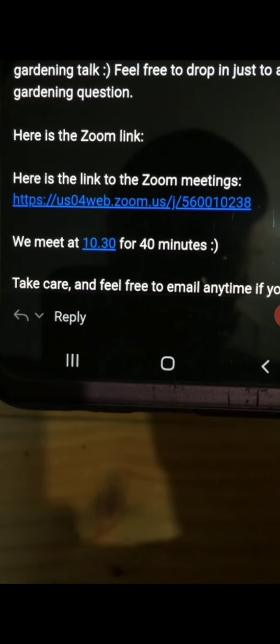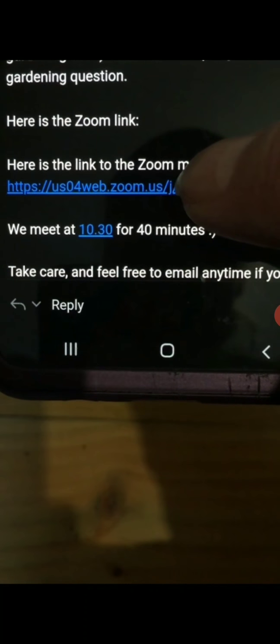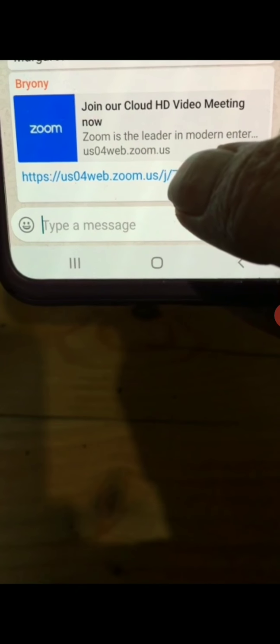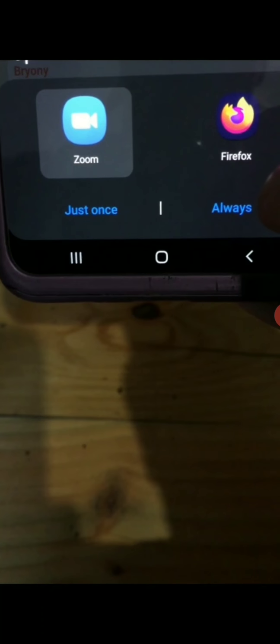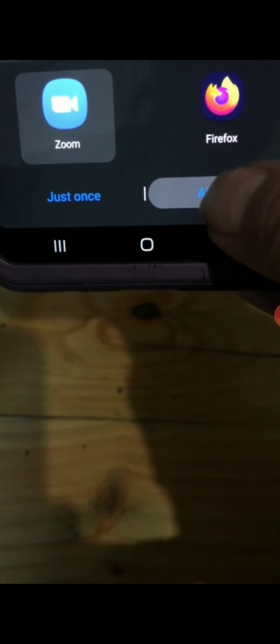Same with your emails, just find the email and click the blue link. It could be you have a WhatsApp invite. Go to your WhatsApp message and click on the blue link. For ease and preference, just click always.